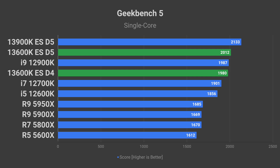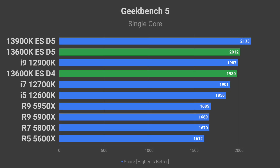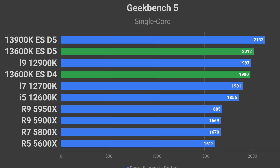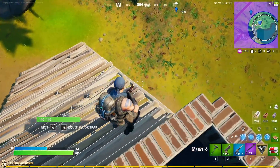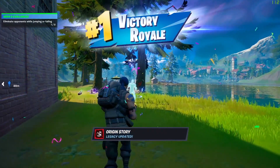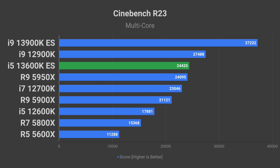Now let's talk about the most important part — the performance. In the Geekbench 5 single-core test, the i5-13600K is better than the current flagship i9-12900K. It is worth noting that Intel 13th gen CPUs appear to perform quite a bit better when paired with DDR5 memory compared to DDR4. It will be interesting to see if gaming performance is affected similarly, because right now it matters little whether you have DDR4 or DDR5 in a gaming PC. In the Geekbench multi-core test, the 13600K comes very close to beating the 16-core, 32-thread Ryzen 9 5950X, and it actually manages to overtake the 5950X in the Cinebench R23 multi-core test.